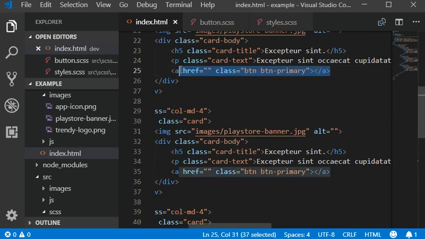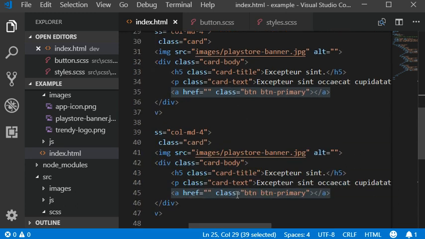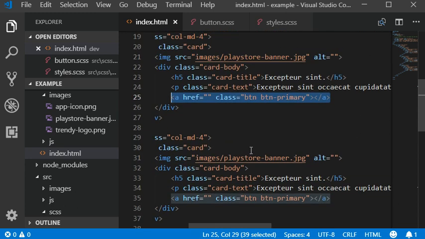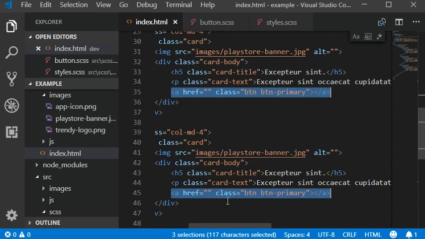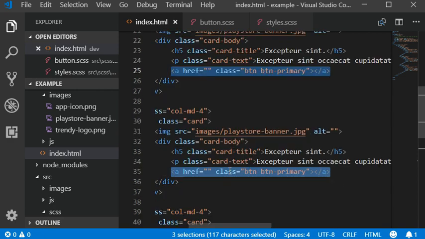For example, if I have selected this one and this one and this one, using Command D and then Command D, so you have selected your 3 tags within a section.